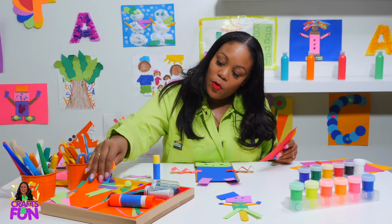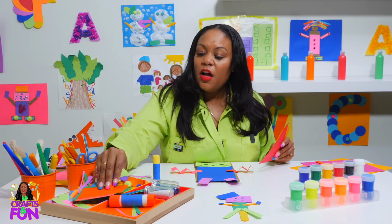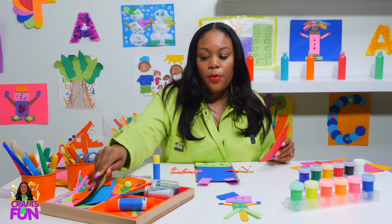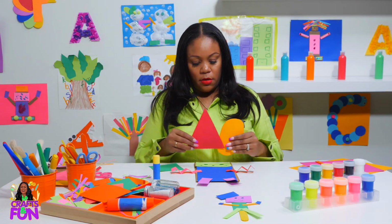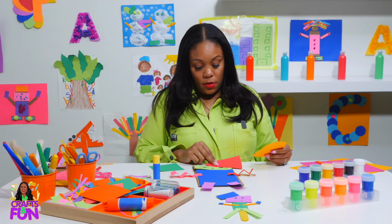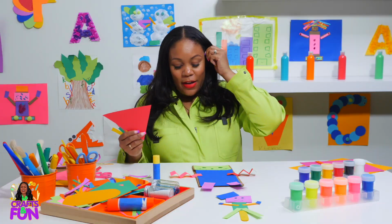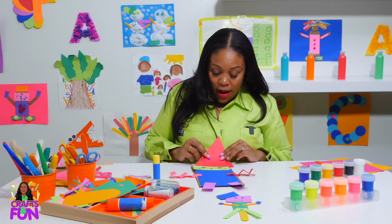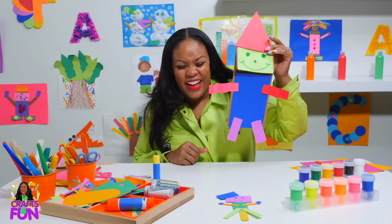Let's see what I have over here. I have lots of different shapes cut up. And I love using all of the excess paper I have. If I ever have extra paper, I like to use it. Maybe a hat, maybe a triangle hat. Oh, that's a big hat. I like it. I think that's so fun. Okay, let's add a triangle hat. Look at that. A triangle hat to the top.